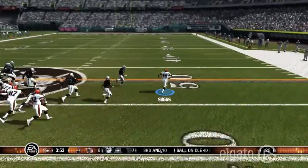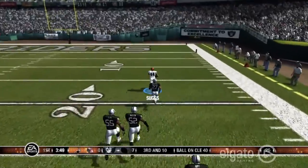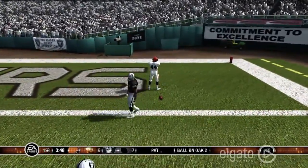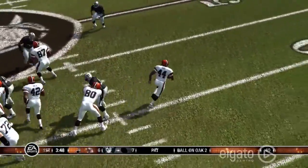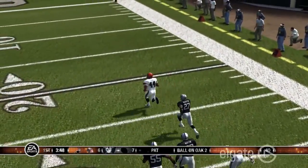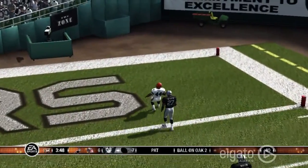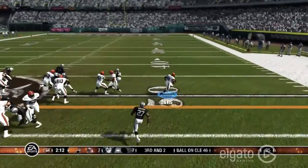As soon as he stepped on the 10-yard line, he just started to take a nice leisurely walk in the park. And now it'll be Rodgers over to Suggs. Suggs looks to be off to the races himself here with 3:50 to go. And he is off to the races. Suggs in to tie this game up at 7 with that nice, long run to get the ball in. He just beat all of the defenders down that right side of the field off the handoff from Rodgers.